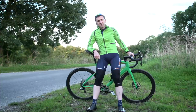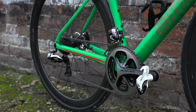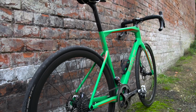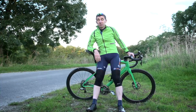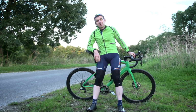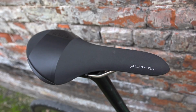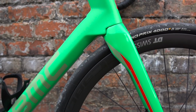Unfortunately, there is a downside to a bike as special as this. In this spec, a Roadmachine 01, Dura-Ace Di2, carbon clinchers, and all of the integrated stem and everything else. In the UK, it'll set you back £8,800, which is definitely squarely into superbike territory. It's on a par with other race bikes you'll see underneath the pro team, so in that respect, it's not a surprise. There are cheaper options.